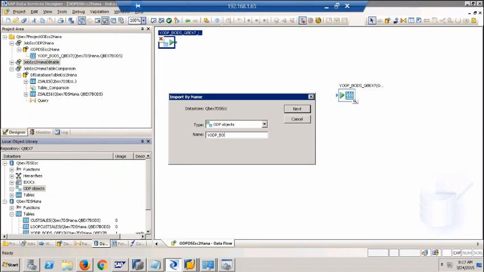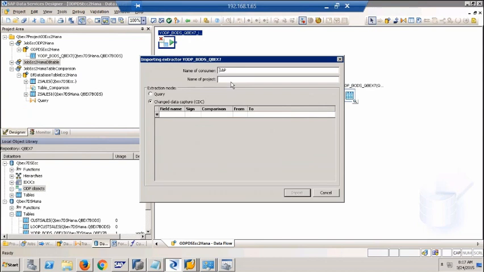YODP. I'll say, what is it? IP sales. So don't set query, set CDC, but I don't have any field set, because CDC, change data capture, has to enable delta as a problem.